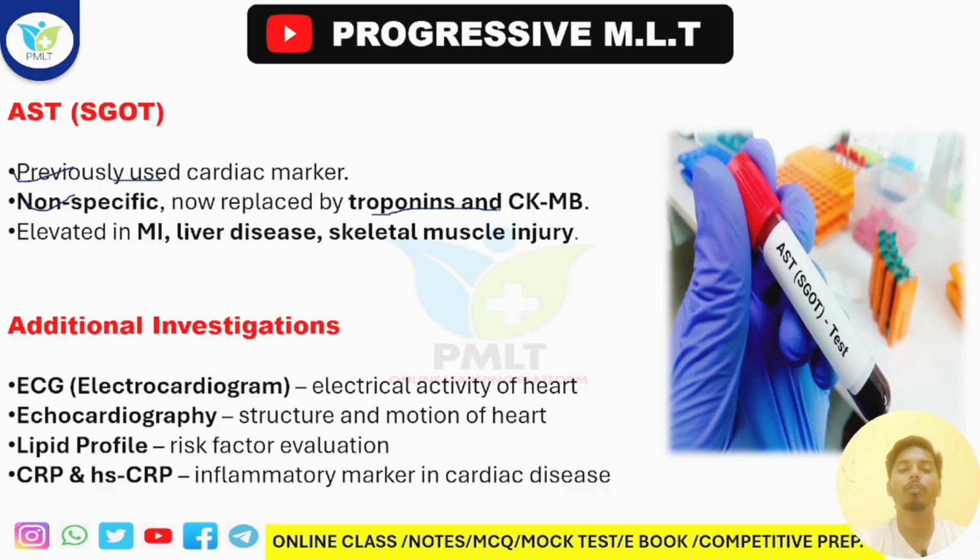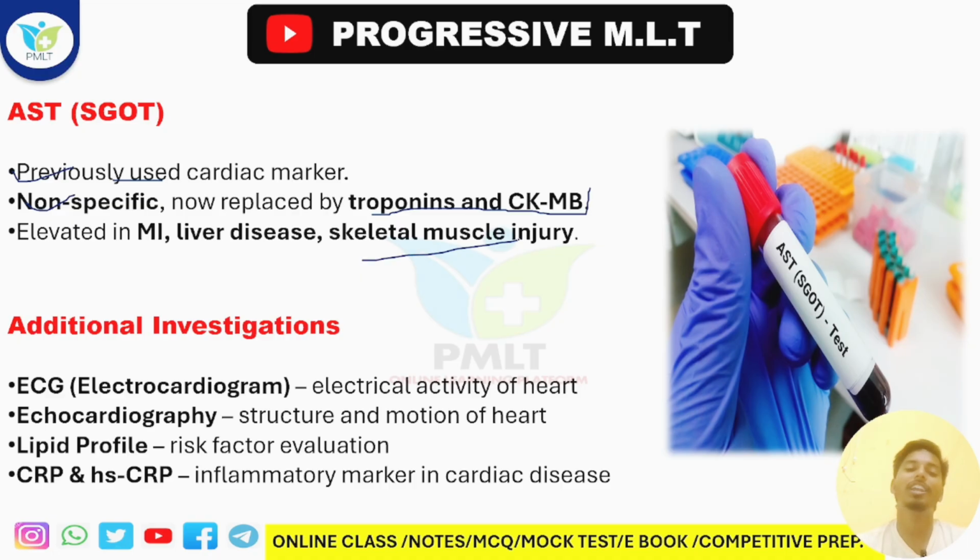Now we are not doing the SGOT test very much, but we need to understand it because SGOT is found in the heart and muscle as well. It is elevated in skeletal muscle, liver disease, and myocardial infarction. It is also a marker of the liver function test, where you might find SGOT, SGPT, GGT (gamma glutamyl transferase), and ALP.